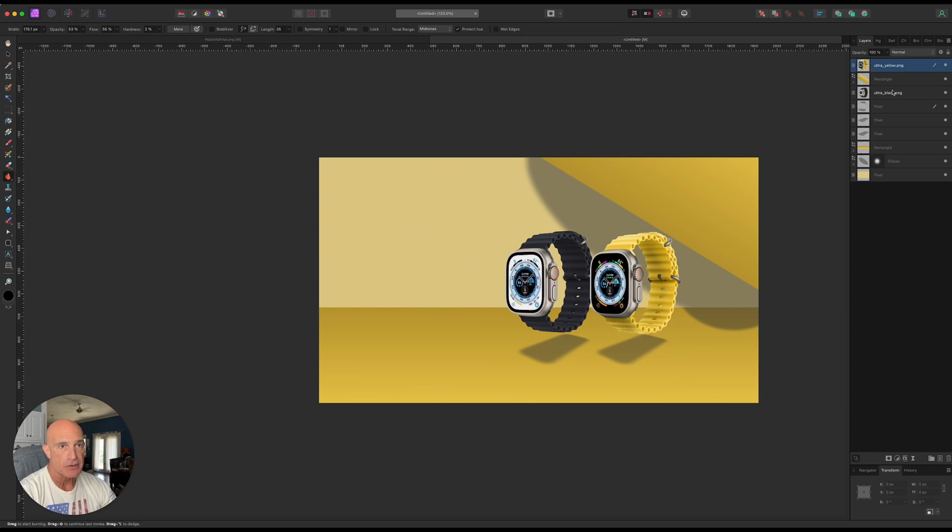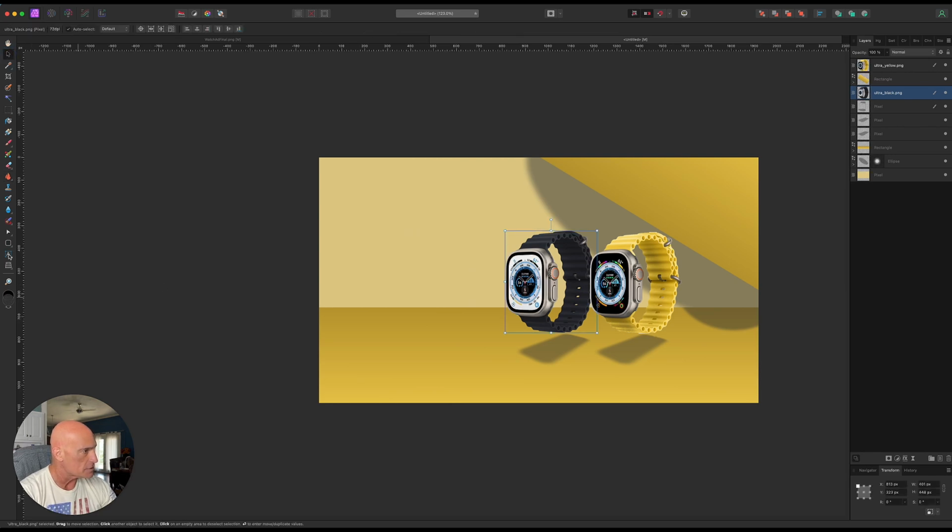And then we'll do the same thing for the black watch. We're just going to do a little burning down here, a little burning on the inside of the band. Yeah, there we go. All right, so all that's left to do now is to add in our text.